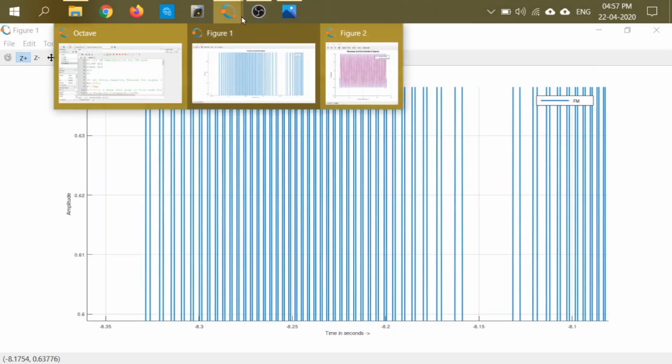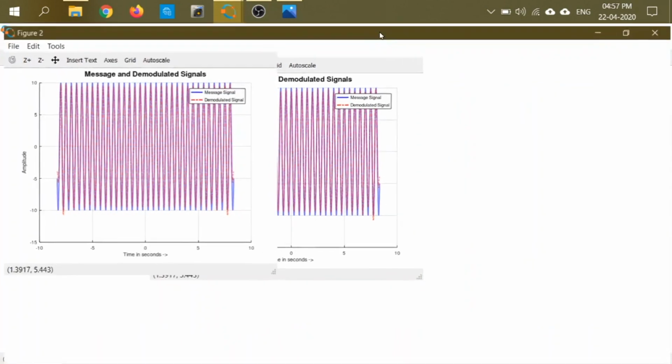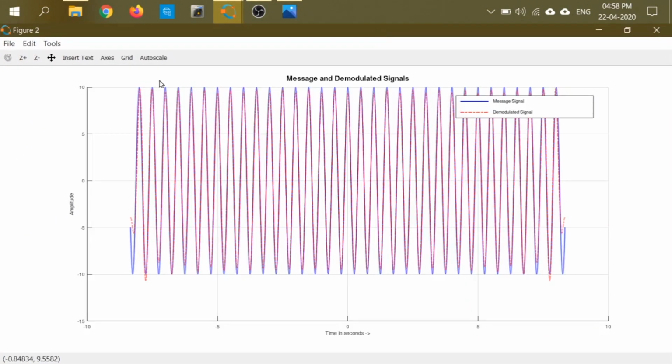The second plot that you see here is a plot of two signals. You have got the message signal and you have got the demodulated signal. The message signal is shown in blue color and the demodulated signal is shown in red color. This has been obtained after the procedure of differentiating and then applying the envelope detector, and you can see here that these two signals seem to overlap perfectly, and only at these beginning and end points, because of the abrupt truncation of signal, the matching is not there.